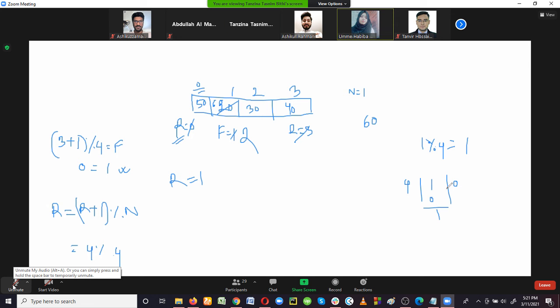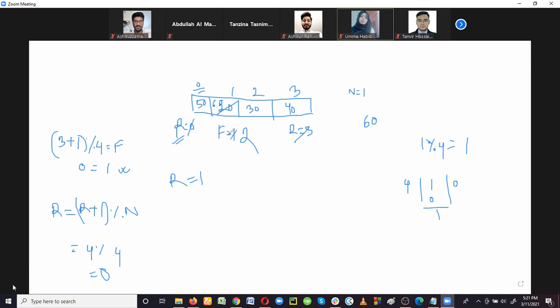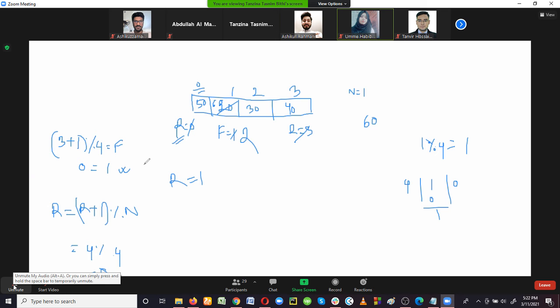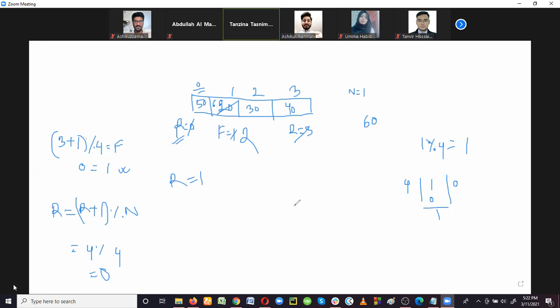Yes, ma'am. Okay, so now this queue has how many elements? 4 elements. Front equals 2 and rear equals 1. So can we insert any new data element here? Ma'am, if you want to add, then we have to perform the dequeue operation first. I mean, we have to remove an item, then we have to add.